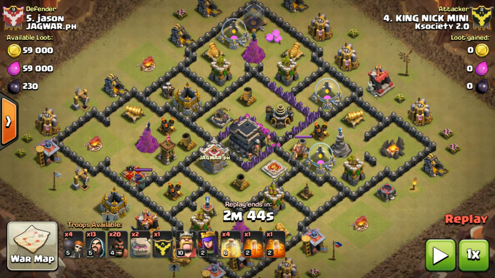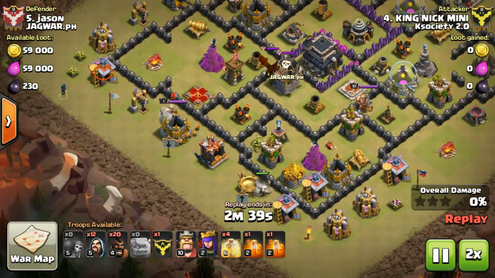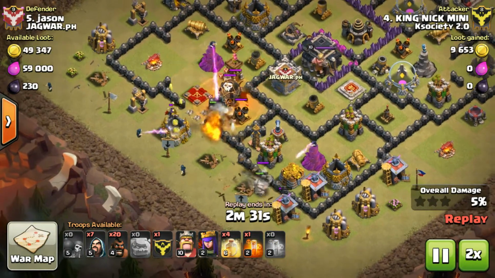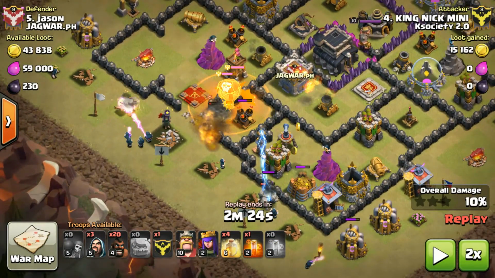He uses a standard GoHo, 2 golems, possibly 3, I'm not sure if you can hold another golem, 20 hogs, 4 heals, 13 wizards, a couple of wall breakers. He starts by dropping the 2 golems on the queen side, pulls out the clan castle, wall breaks through his first layer, poison through the clan castle, and I just wanted to highlight something here.